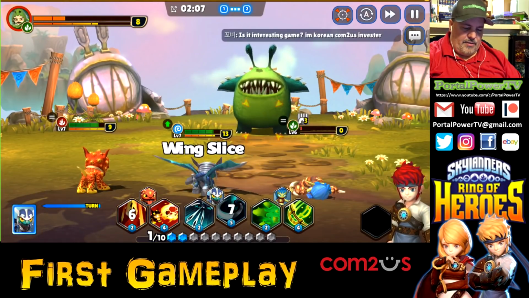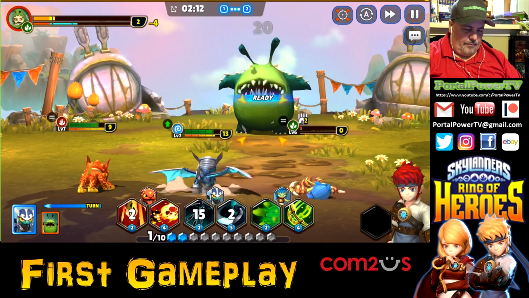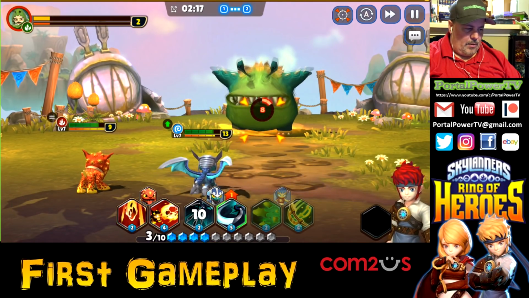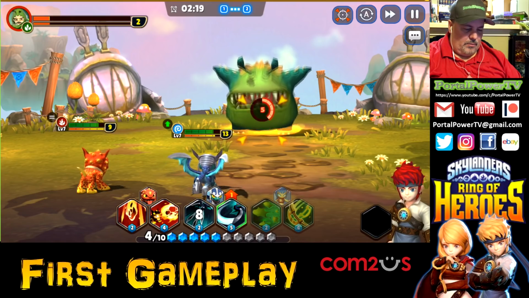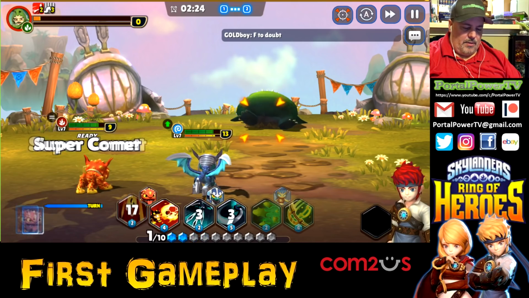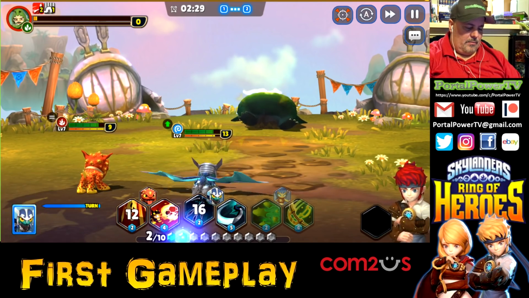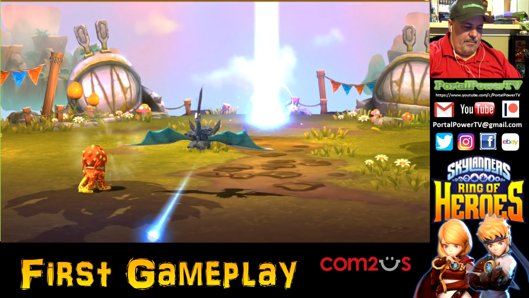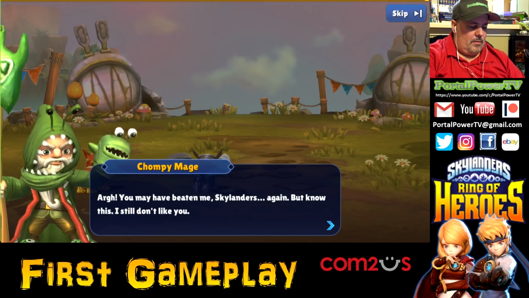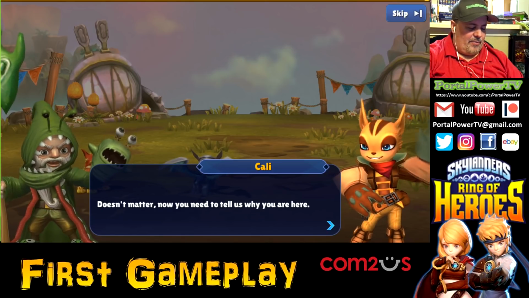Oh boy. He's taking her out. Well, I'm not getting a 3-star on this one. Come on, come on. Dang cooldown. Takes too much time. Come on. Take him down. Alright, come on while he's asleep. Oh darn, he got up. Nope, but that took him. Oh, he's beating me, Skylander. He still doesn't like you.